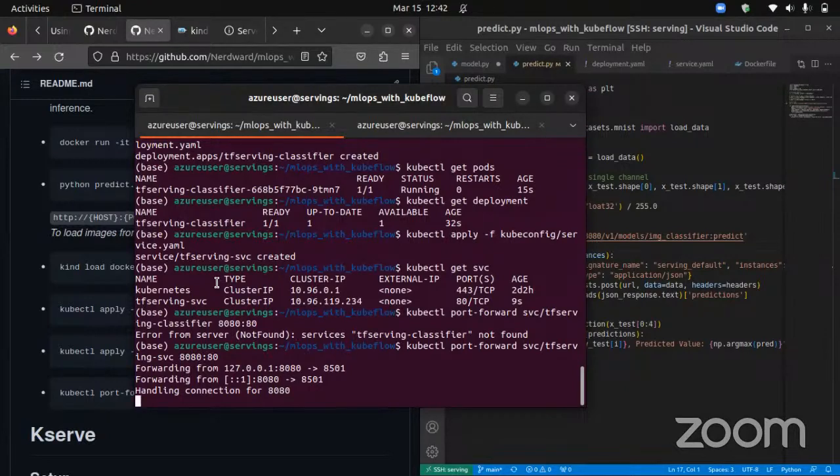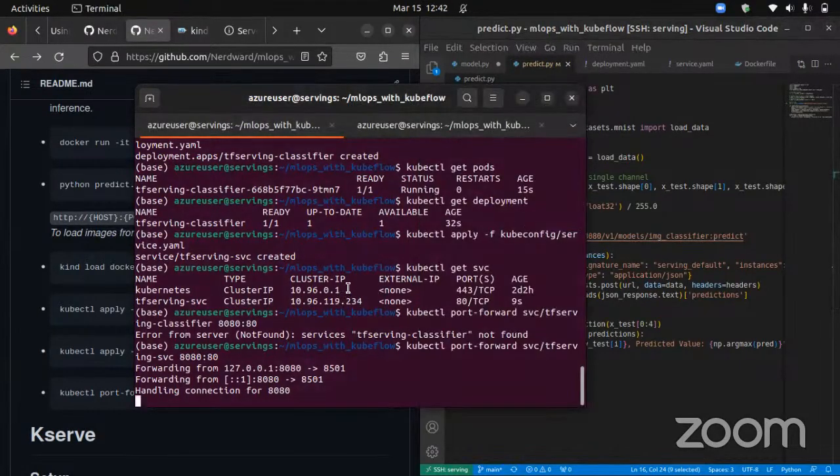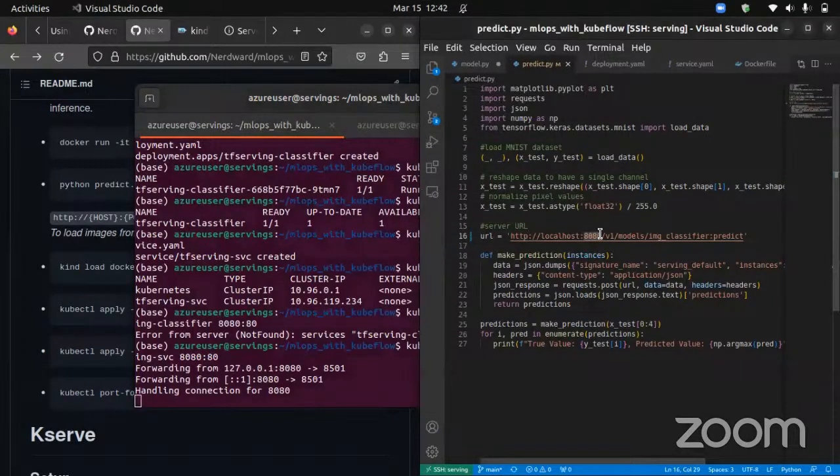You can also build up your own Kubernetes cluster if you have the funds for that. But if you don't have the funds for that, you have to revert to standard cloud Kubernetes clusters, and that will now enable you to have an external IP which you send requests to. The external IP is what you replace here instead of the localhost, and the port of that node or that service, that node port, is what you put in as the port here that you use to make requests. So that's why Kubernetes is very, very important.